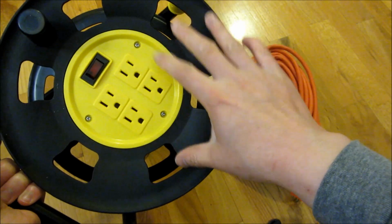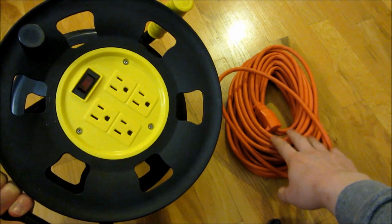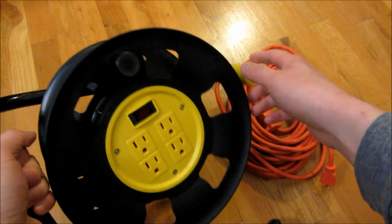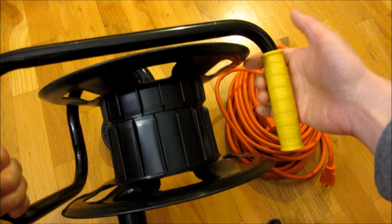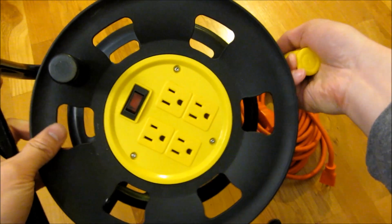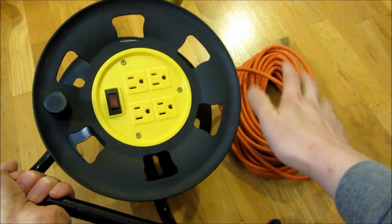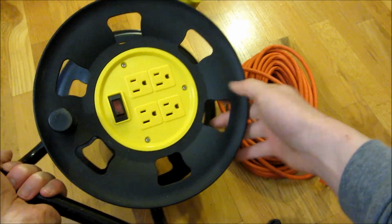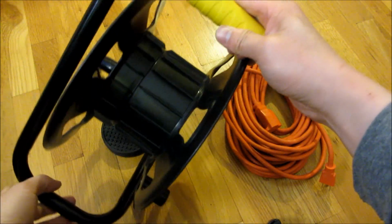Keep in mind this says it supports a 90-foot 16 gauge. This is a 50 foot. Some people have put a 100-foot cord on this, and it butts up against the handle a little bit, which seemed like it was fine for them. For me, I just like it a little bit more loose with a lot more room, so I have the 50-foot cord here. Let me go ahead and wrap the cord around.